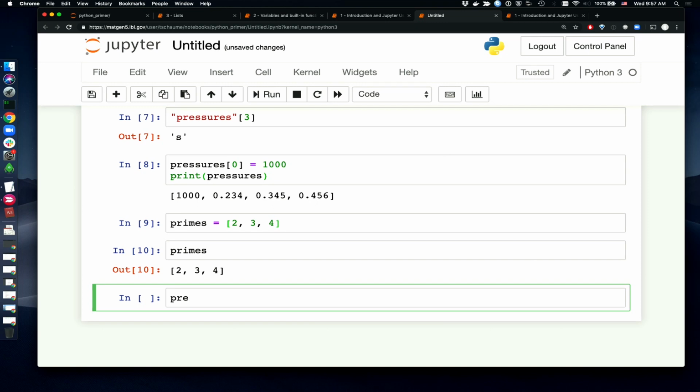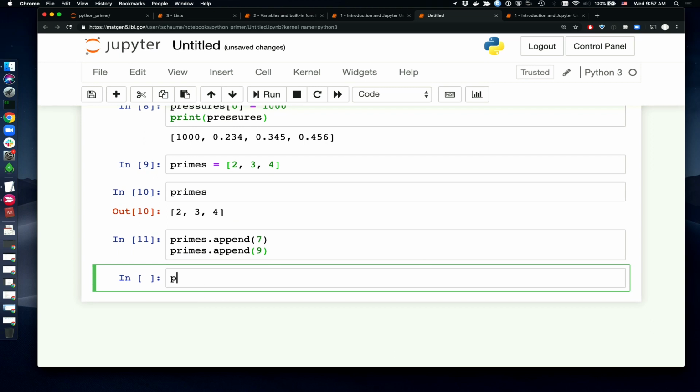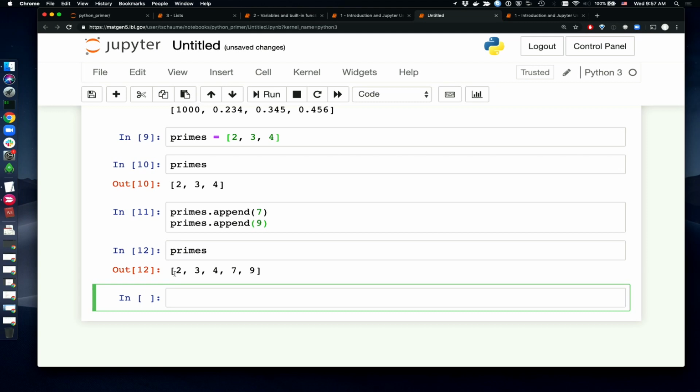And if we do some appending, and then check its value again, it turned into this list with 2 new elements at the end.